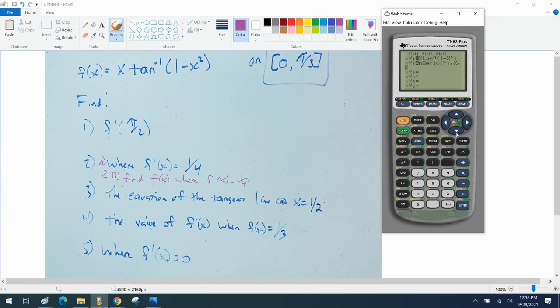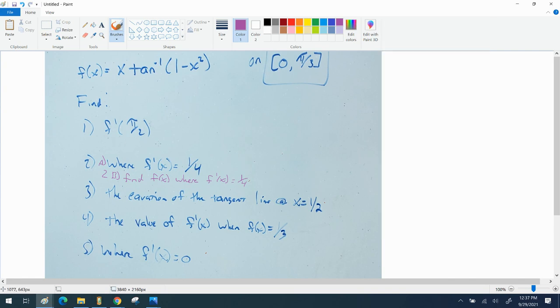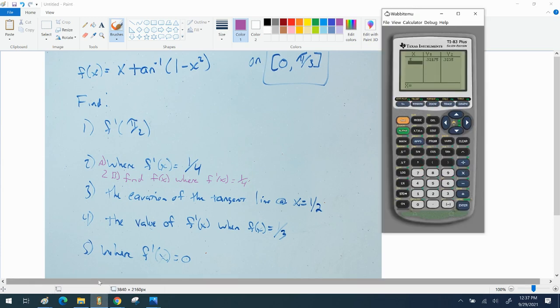Okay. So if you're going to do this, this should take you 2 seconds. If my function and its derivative are in y1 and y2, go to my table. Put in 1/2 or 0.5. I have everything I need. I'm essentially done. If I have a point and the slope, what makes most sense to use? What format? Point slope. Why would you do anything else? Use point slope. Okay. So whatever those numbers are, I don't remember what they are.